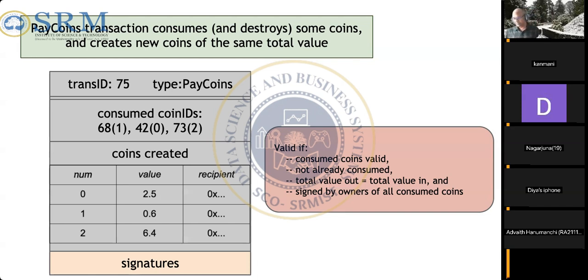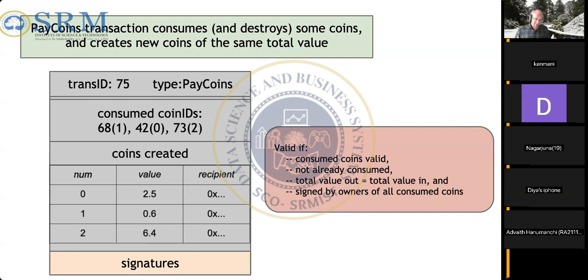A coin can only be spent by its owner. So to make sure of that, for example, if we have three coins here, all the owners of these three coins must agree. Who are the owners? Basically, the people who hold the corresponding private keys, right? Remember, we have this recipient address when we create a coin. So when we created 68.681, there is some recipient address, which is a public key. And the people with the corresponding private key have to sign it. So we collect all the signatures from all the consumed coins. Then only is the transaction valid, right?